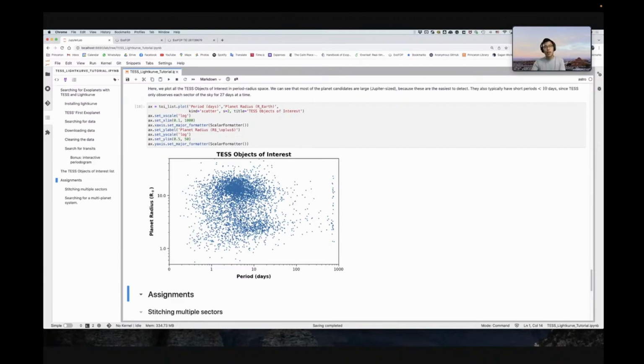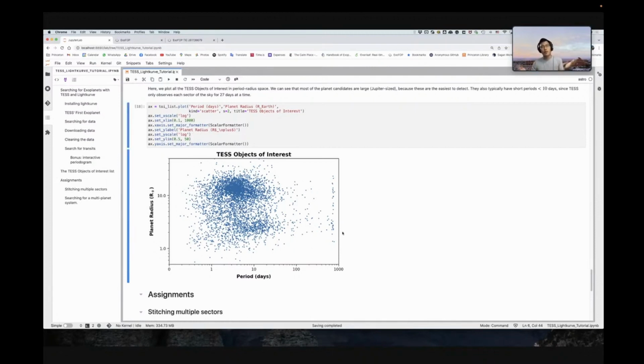There are a bunch of planets down here, and you might remember from your reading last week, these objects between 2 and 4 Earth radii are basically super Earths or sub-Neptunes, as we will call them today. And the ones up here are basically hot Jupiters. And the reason why there's so many more up here is just because they're easier to find. Hot Jupiters are actually very rare. They occur around only 1% of sun-like stars or less, but because the signal that they provide is like 100 times bigger than for an Earth-like planet, it's just so much easier to find them.